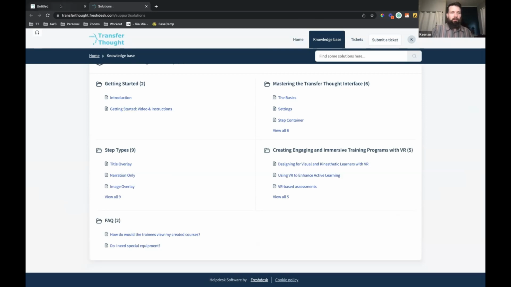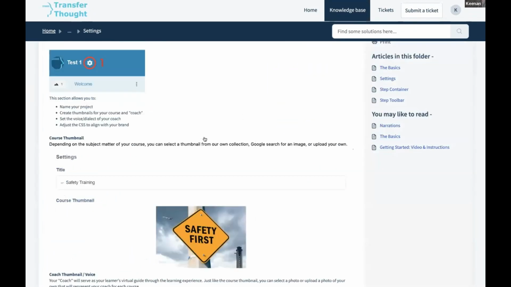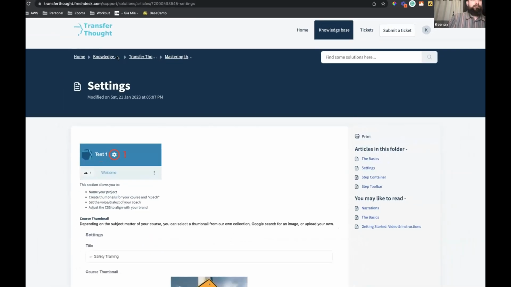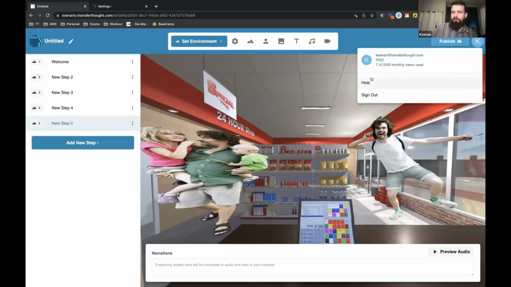But we're also always free to hop on a call, or answer an email, whatever is easiest. If you are curious about what else is in there, there's documentation with pictures, so you can see it all being used. And I got there through this little help link in here.